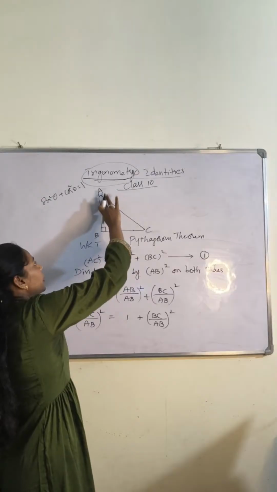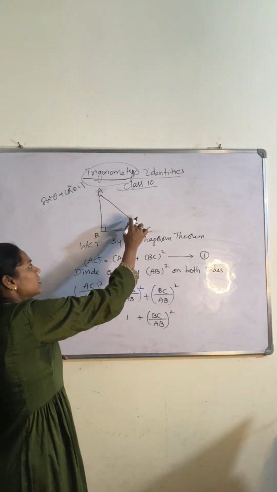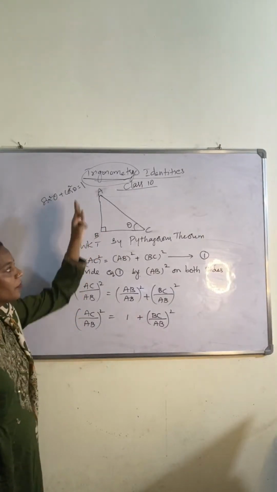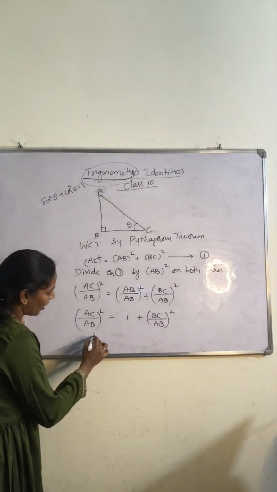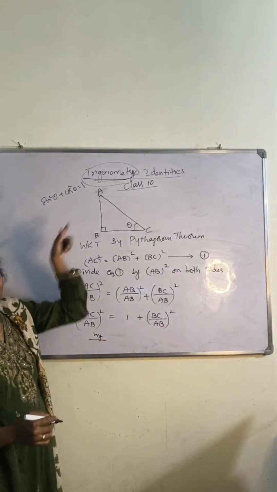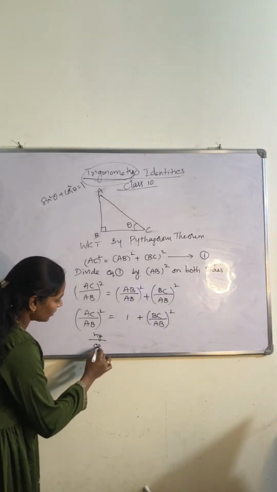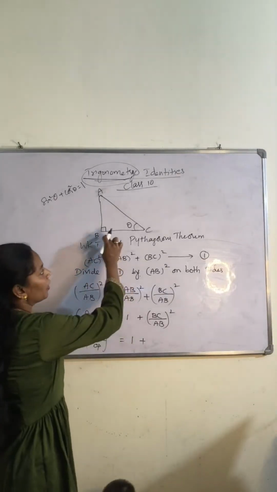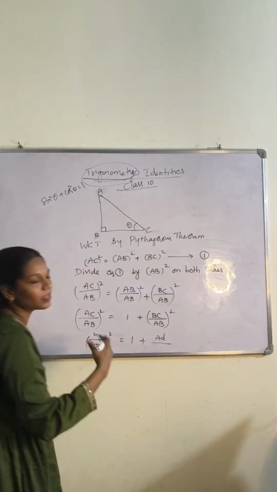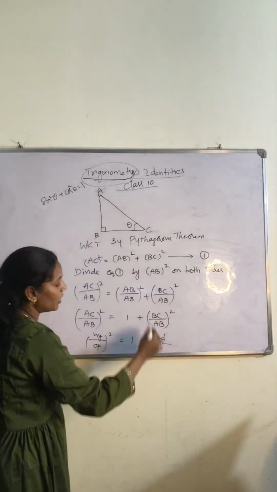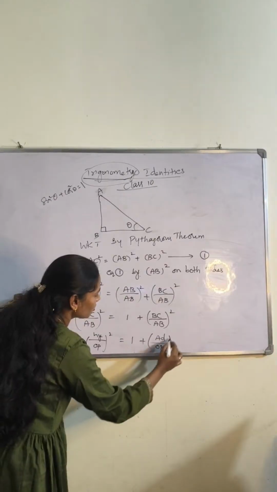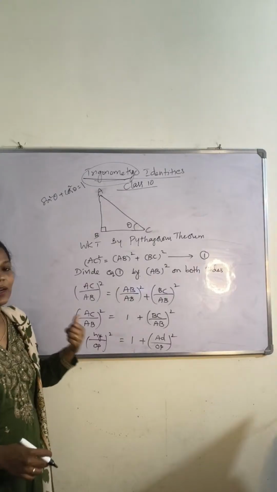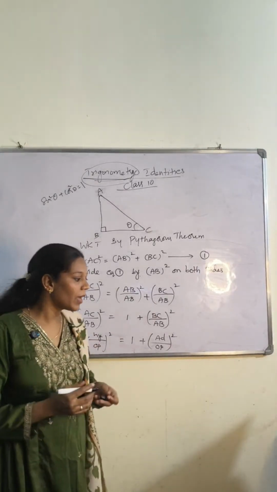And as I have explained you, taking both every time. So according to our theta, what AC will become? We know it is hypotenuse. So hypotenuse by AB. What AB will be? Is opposite. Whole square is equals to 1 plus. What is BC? BC is adjacent. I am not writing the full sentence. AB will be opposite to theta whole square. And definitely we need to have the knowledge of ratios to continue with this. So what hypotenuse by opposite will be?